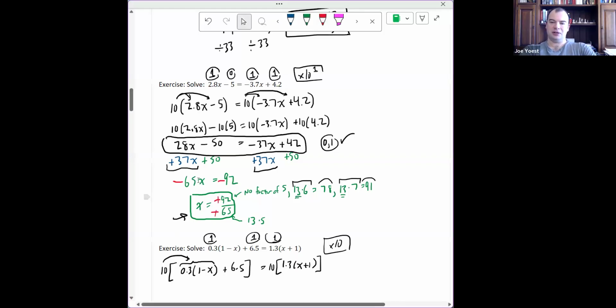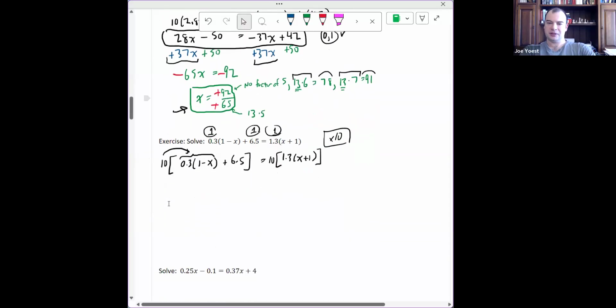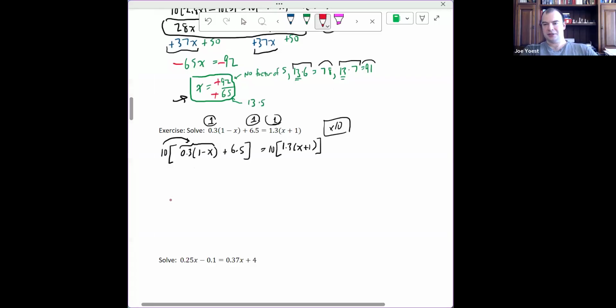Yeah, as long as you track those negatives carefully, don't miss them copying from line to line, and manage them appropriately, you're still going to get the correct answer. But it is just a little bit more to think about when you have the negative coefficients. Okay, and then our next exercise.